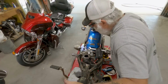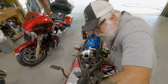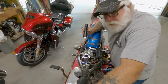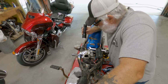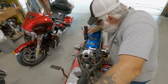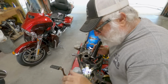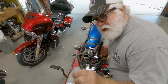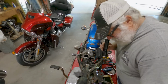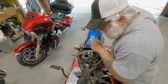I don't know how much it's true, but the guy that I bought this bike off of said that the guy that originally owned it worked for a three-letter agency for the government. And then he died suddenly. Now, the guy that I bought it from said that he died mysteriously. And it was sudden. So anyway, I don't know what he did for the government. But on this bike, I keep finding little weird inscriptions and stuff like that. Weird stuff, you know?